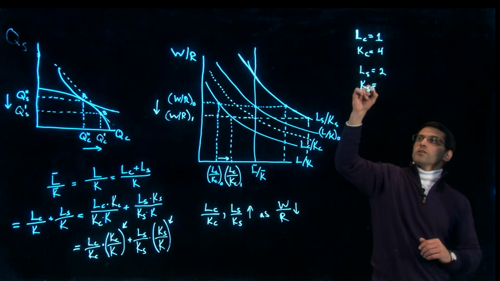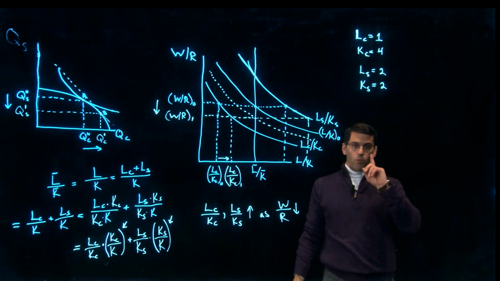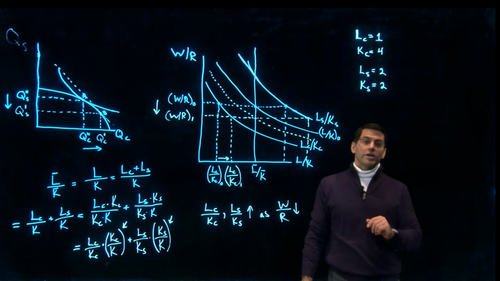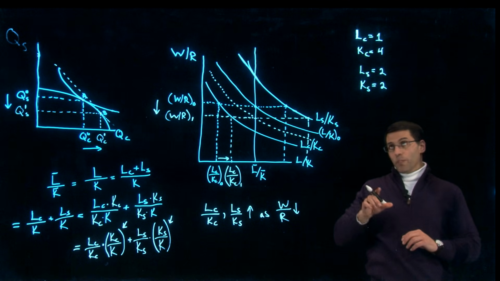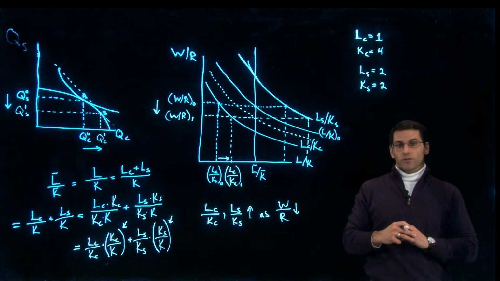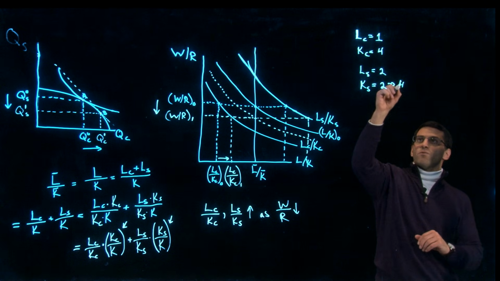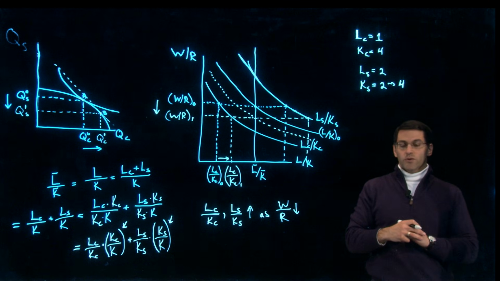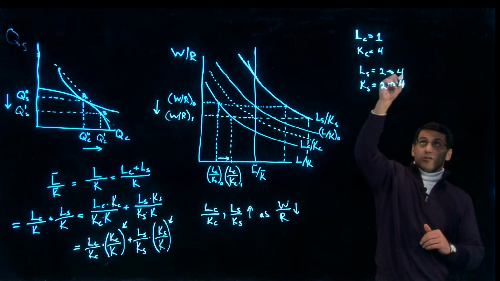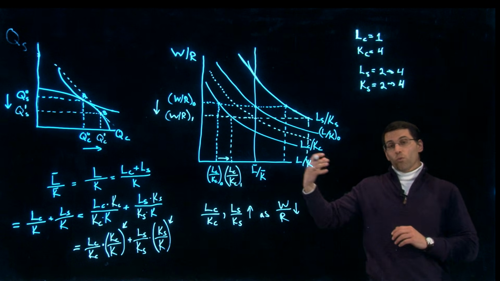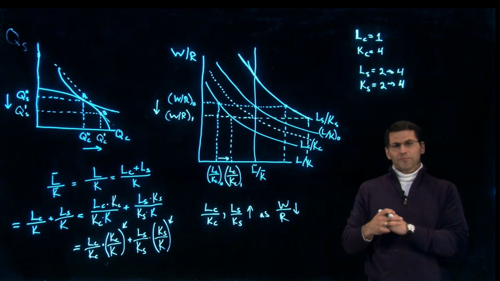Okay? Right, this is to make one unit. So if I want to make 1 more unit of computers, what do I need? I need to take 4 units of capital out of shoes. Right? So that means I've got to take 4. Well, if I take 4 units of capital out of shoe production, that means I'm also no longer using those 4 workers that were going along with that capital to make those shoes, right?